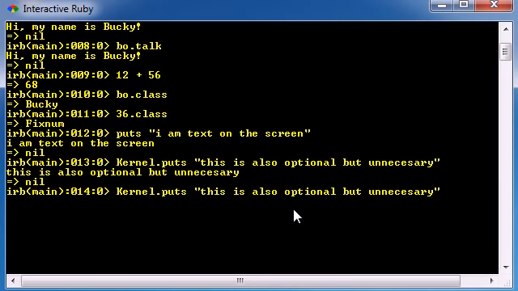So I know that can get kind of confusing, but I just want to mention that because if I just skip over it, then a bunch of people are gonna send me hate mail and yell at me. So anyways, thank you guys for watching. Hopefully you understand the fact that pretty much everything in Ruby is an object, even numbers, and you also understand something called kernel methods, which are basically built-in methods that we can use, and you can use the optional kernel if you want to, but it's really unnecessary.